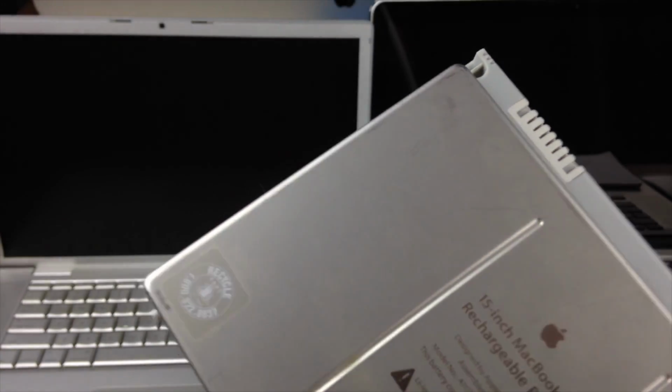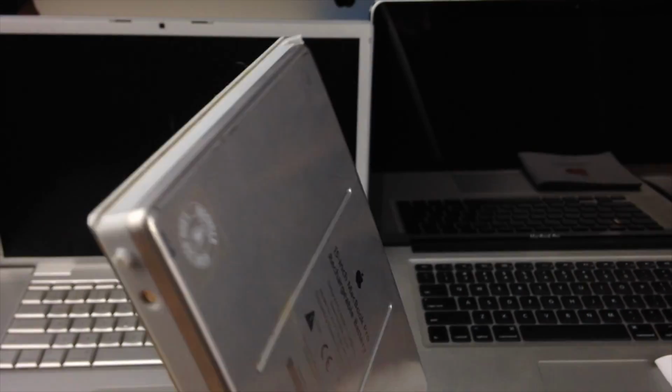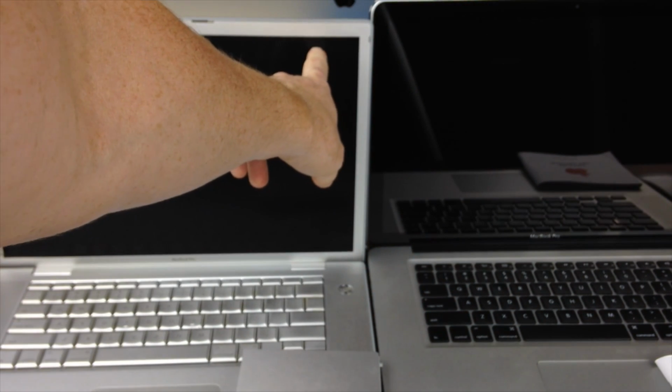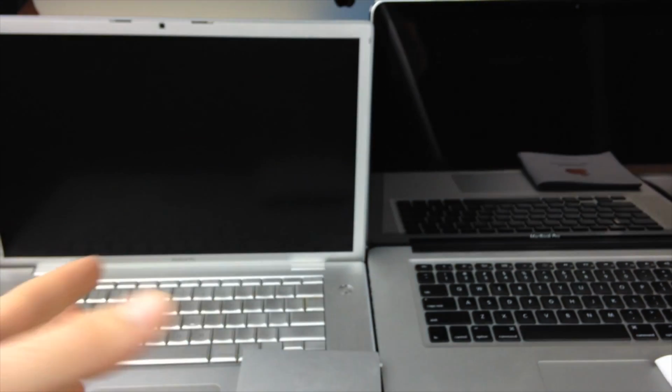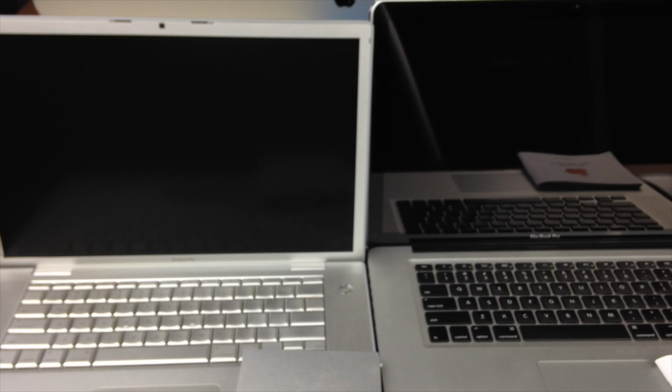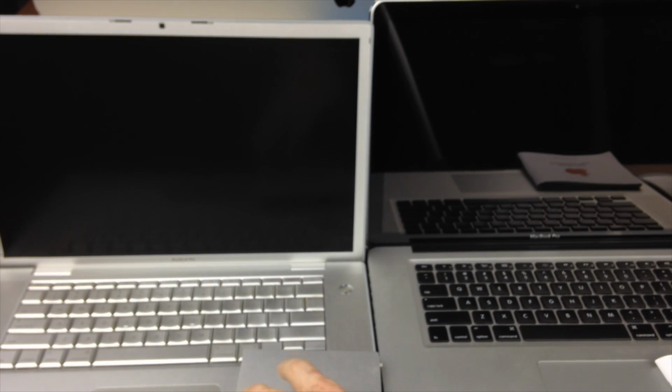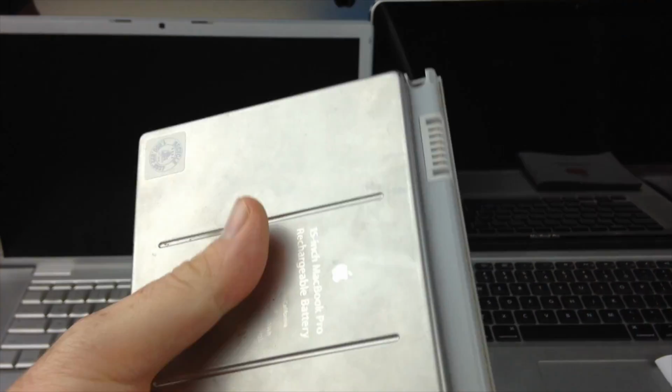With an old battery like this, 2008, this one lasts around 30 minutes. So it's not that bad actually for 2008. However, I do get that warning, okay? You will get a warning right here around the screen. You will get a warning about the battery. It tells you usually that you have to replace the battery, and you actually do have to listen to those warnings. What happens if you leave this battery in?